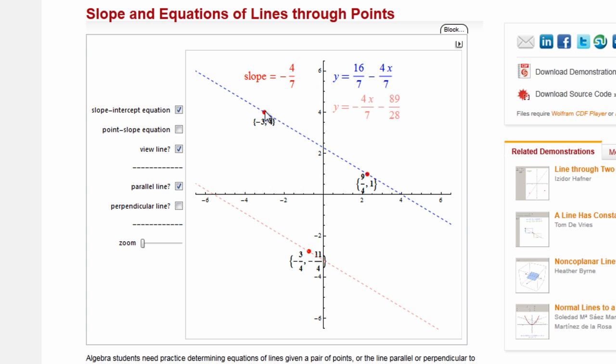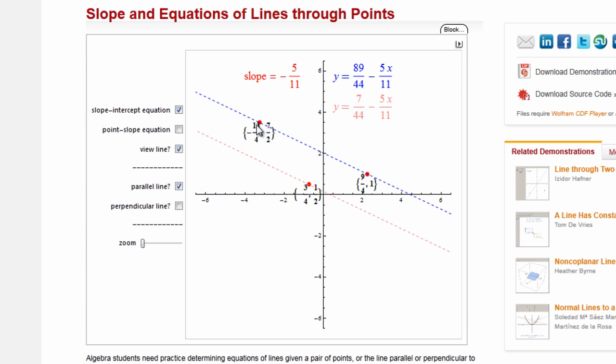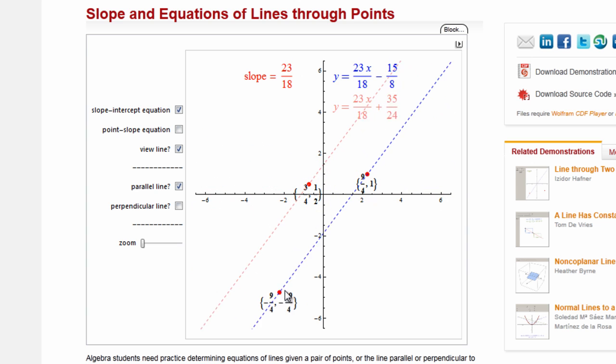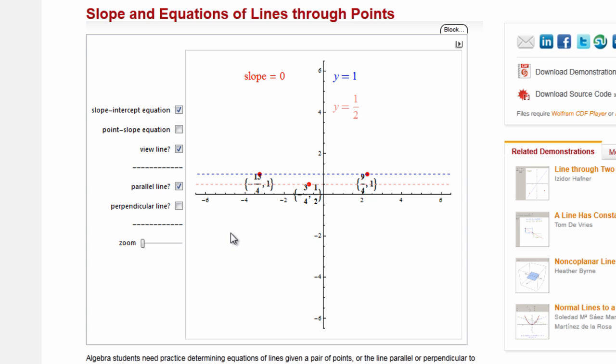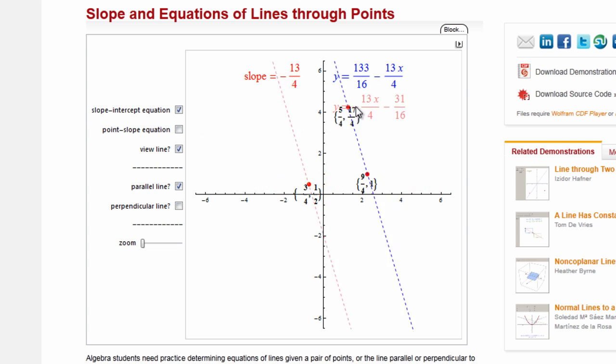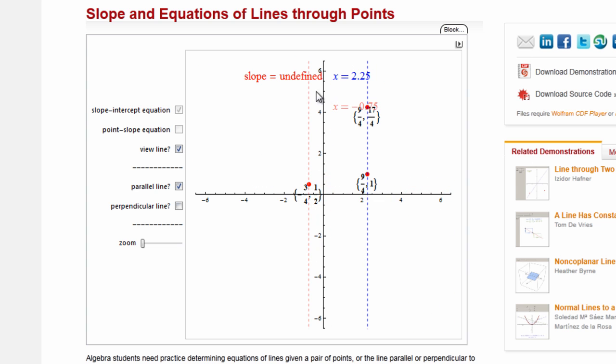Okay. And a couple other things I should mention here. I've mentioned it already in a previous video, but I'd still like to mention it, that when your line is increasing from left to right, we call that a positive slope, and you can see that it is actually a positive slope. When your line is flat, like this, you have a zero slope, and you can see the parallel line also has a zero slope. And when your line is vertical, you have an undefined slope, and you can see right there the slope is undefined.